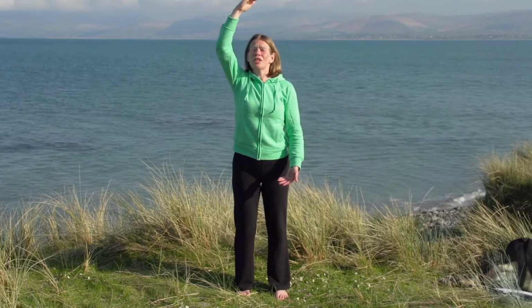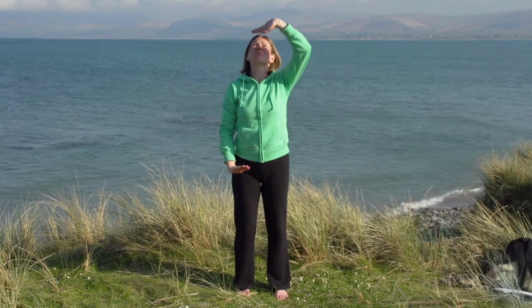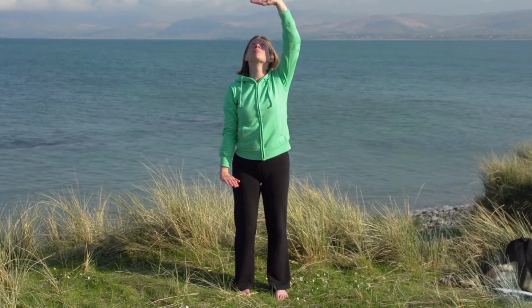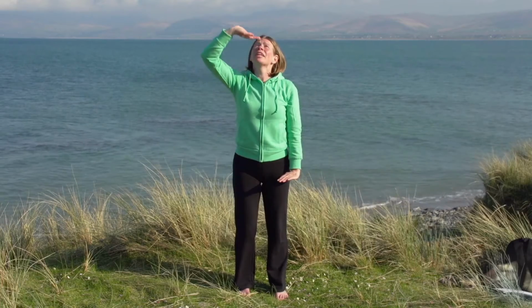Hands turn to face each other and drawing the hand upwards on the inside. Breathing in and breathing out.